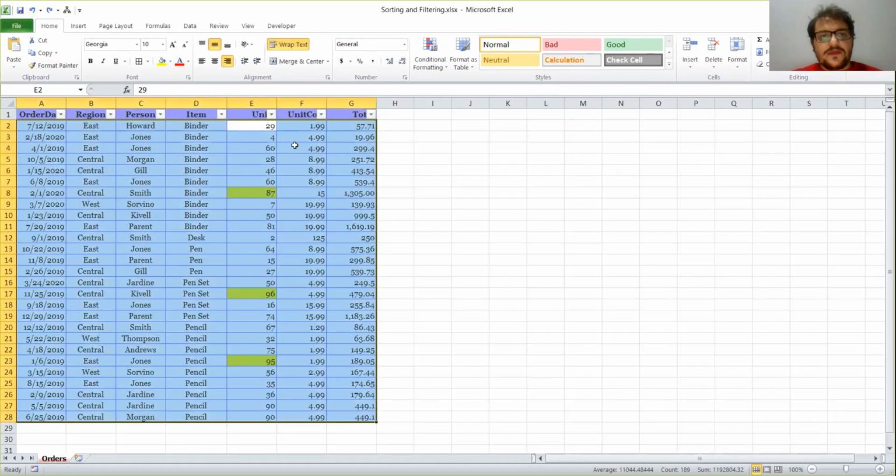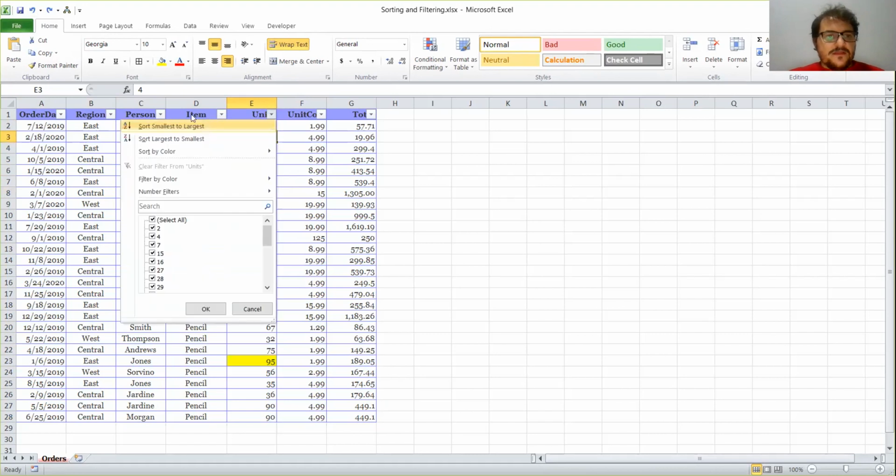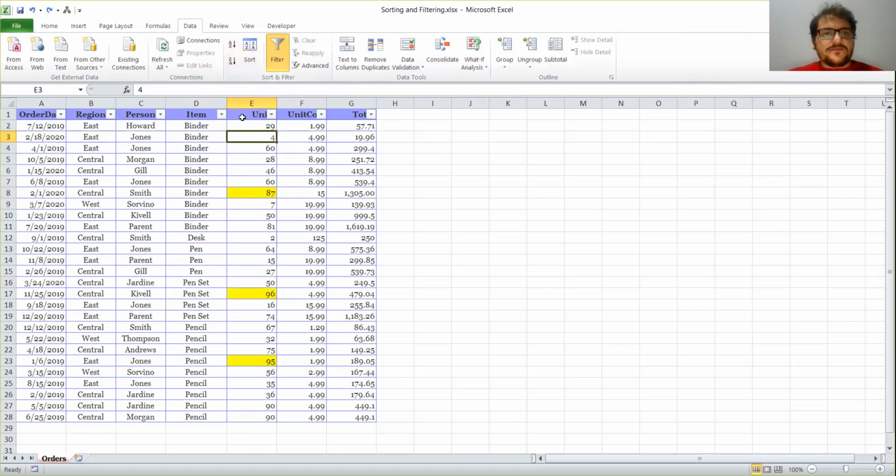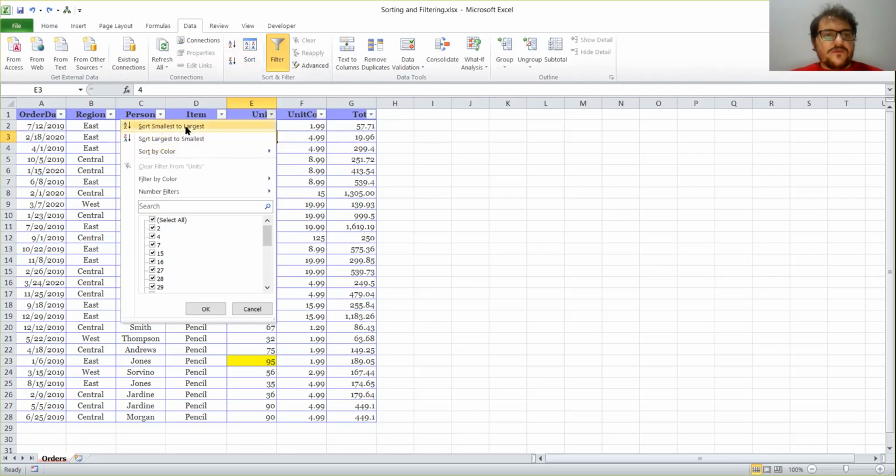So I'm going to undo that because I want to explain that this was the third method on how to sort. The first one was the easy one, go to data and use this A to Z, Z to A. The second one was using that pop-up window with levels. And the third one is using these filters. On the filter, you have the sorting opportunity.